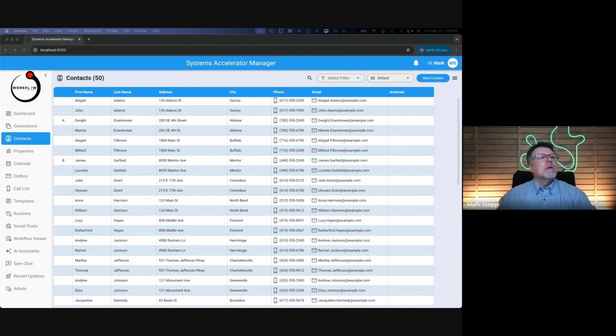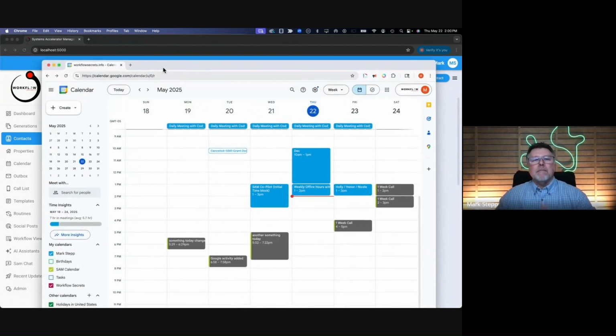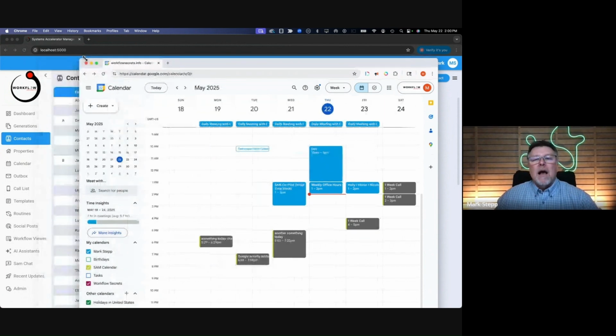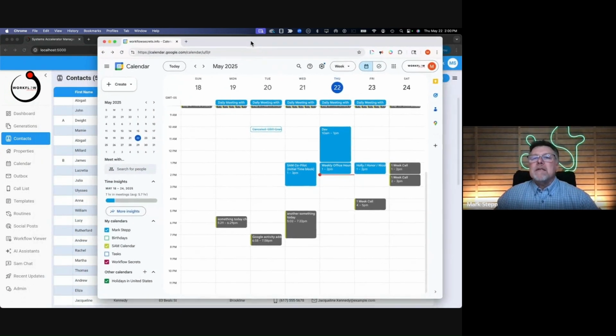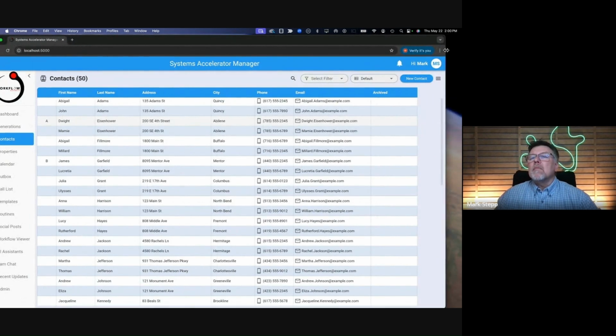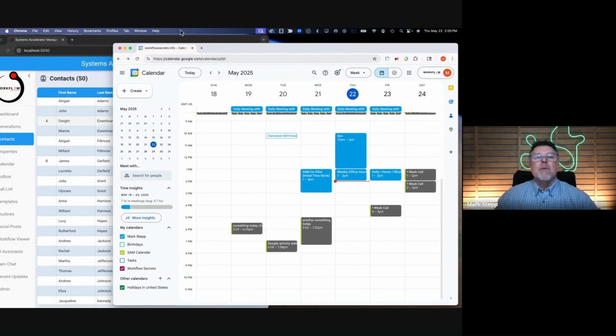So this is my sample Google Calendar that I use for testing. Let me split screen this a little bit so I can see both.